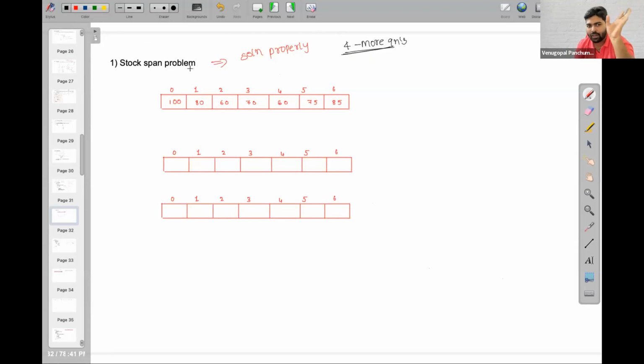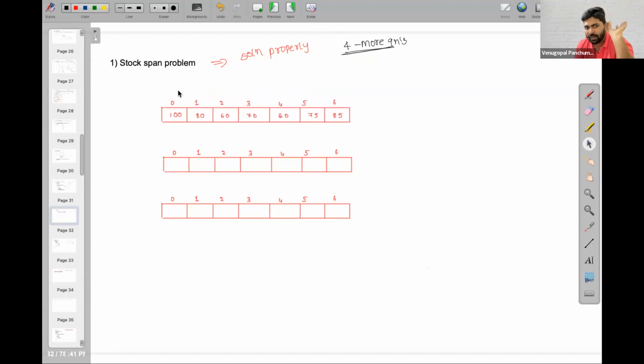This is one of my favorite problems. In the entire stacks and queues topic, this is one of my favorite questions. This is the stock span problem. Are you all interested to listen to this? Please try to comment. One question, 4 problems. Okay, good. Now see friends, I am also equally interested like you. Let me explain. First I'll explain these things step by step.